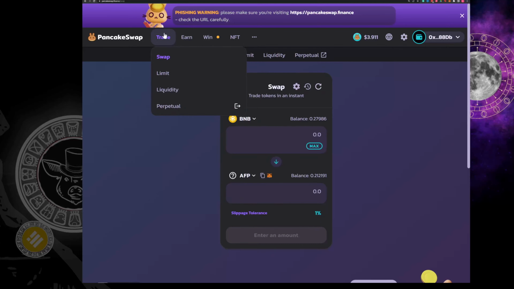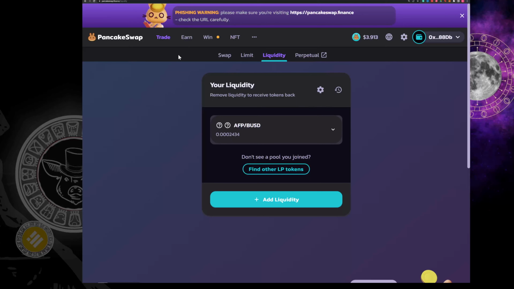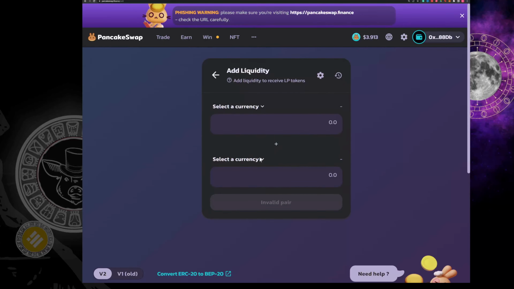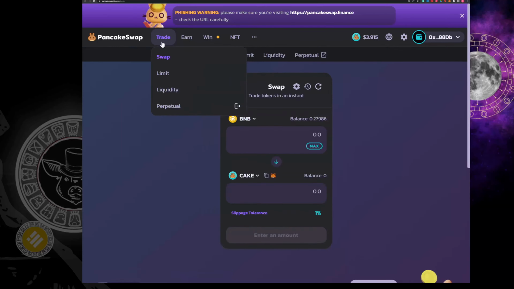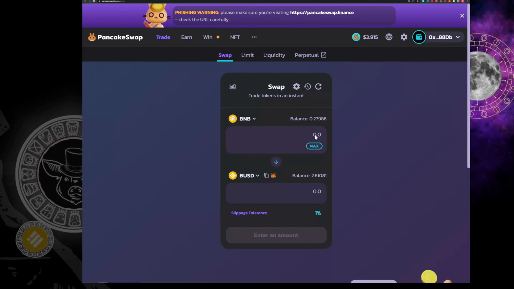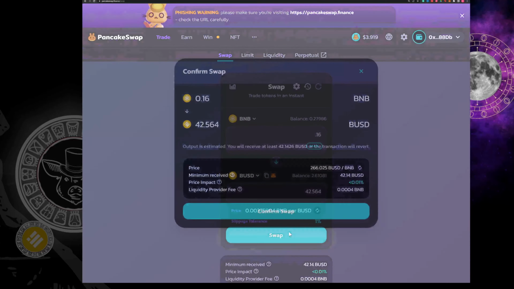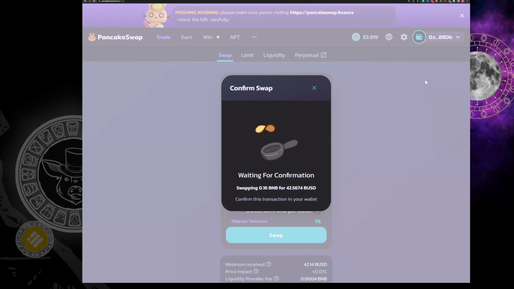The next thing I want to do is, let's see, just double checking something real quick. Yeah, we have to have both currencies. So now I'm going to pop over to trade again, and I'm going to do this swap one more time. This time I'm trying to get BUSD. And I'm going to put in the same amount because I'm trying to do kind of a half-half. They may not be exactly equivalent, but we're going to end up with some leftover. That's okay. This is just usually how I do this process.